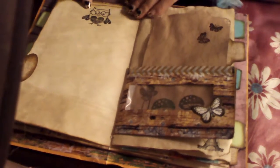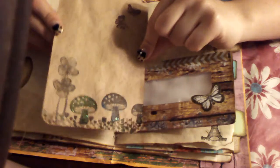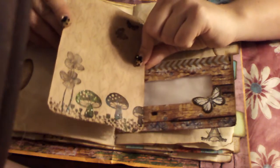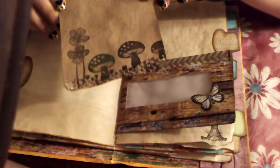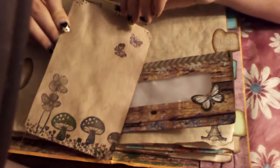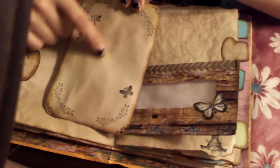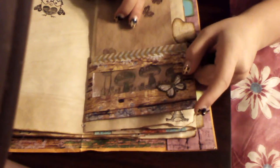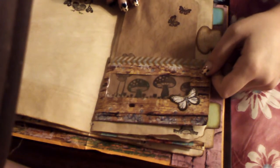I used some adorable stamping throughout the book — I really do love the stamping in this book. And I made this gorgeous tag, the first time I made this kind of tag — this multimedia, glittery, embossing kind of grass tag. I like it a lot. You could write here, you could put a picture here, and then use the back to write about the picture. It fits so perfectly in this little junk mail window envelope that I made prettier than it actually was.